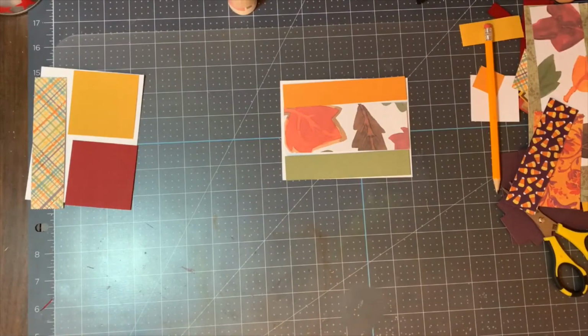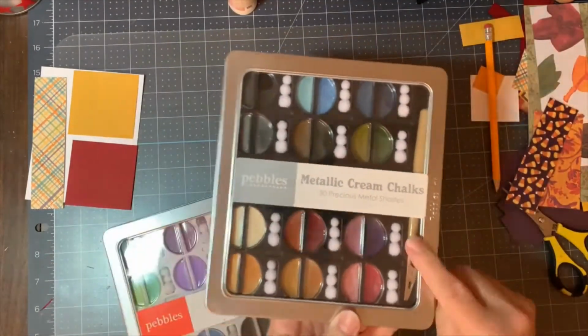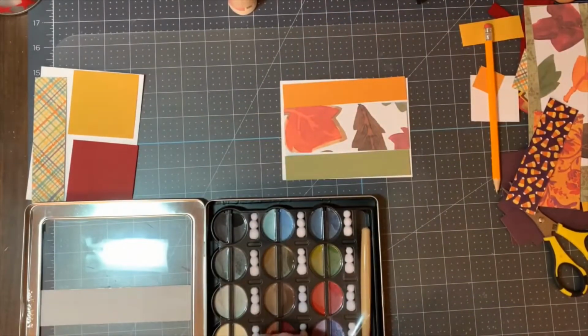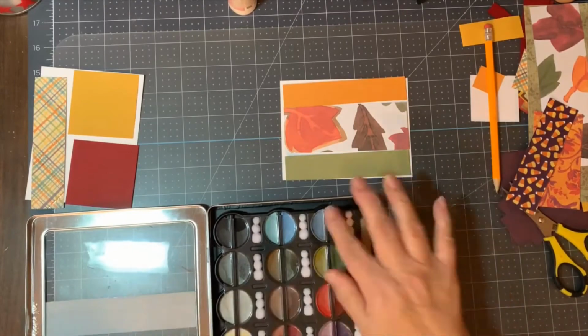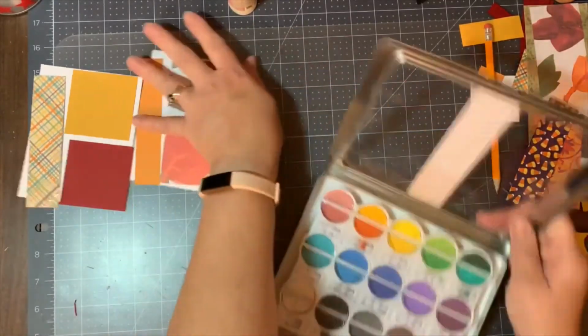All right, time to do a little chalking. And what I have here is Pebbles brand classic chalk. I also have the metallic cream chalks, and I really wanted to use those as I have never used them before. But they are creamy and that protective acetate is sticking to them. So let's go ahead and use that classic chalk anyway.